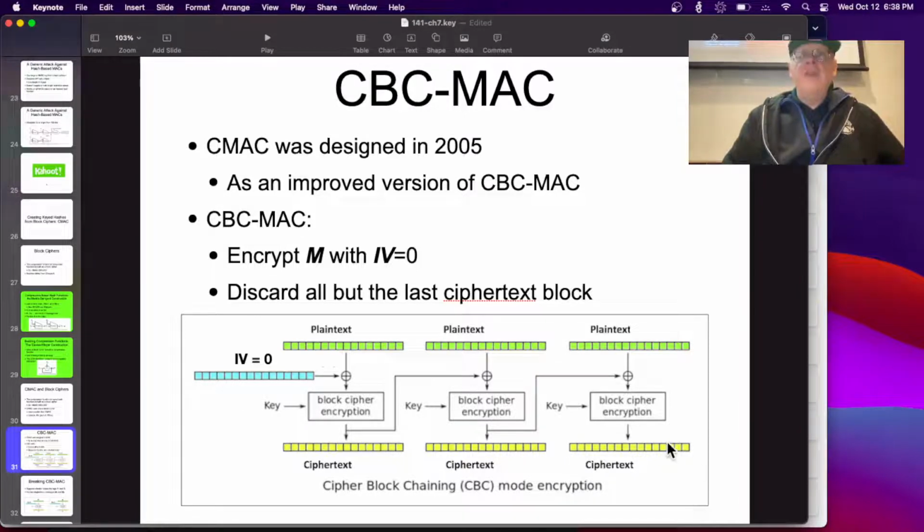This is one possible way to make a hash function. You've got a key here, and you end up with a hash, saying here's your message. So that's one way to do it. A very simple system.